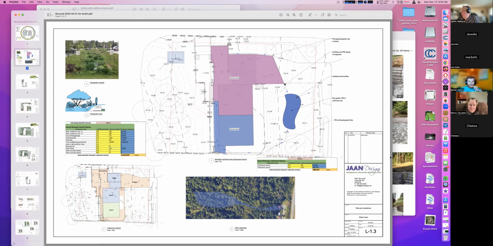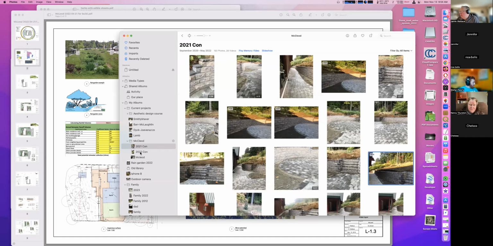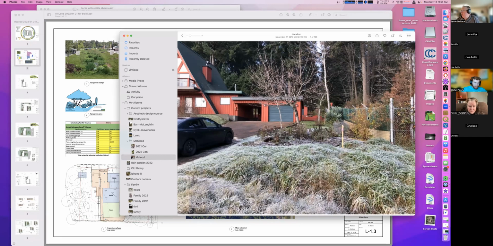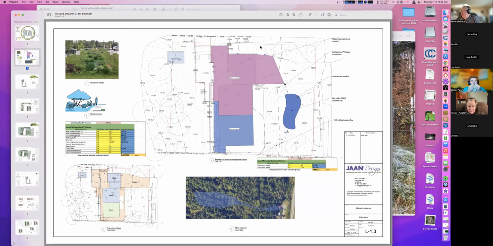I don't know if I have a picture of it. There we go. You can see quite a distinct chain link fence here. That was the assumption of the property boundary, but no, it's right where these stakes are. So it was a huge shock for the poor homeowners. Here we're just looking at roof catchment, A and B, and what we're going to do with those, and some of the volumes. And they have beautiful roofing. They have a metal roof.